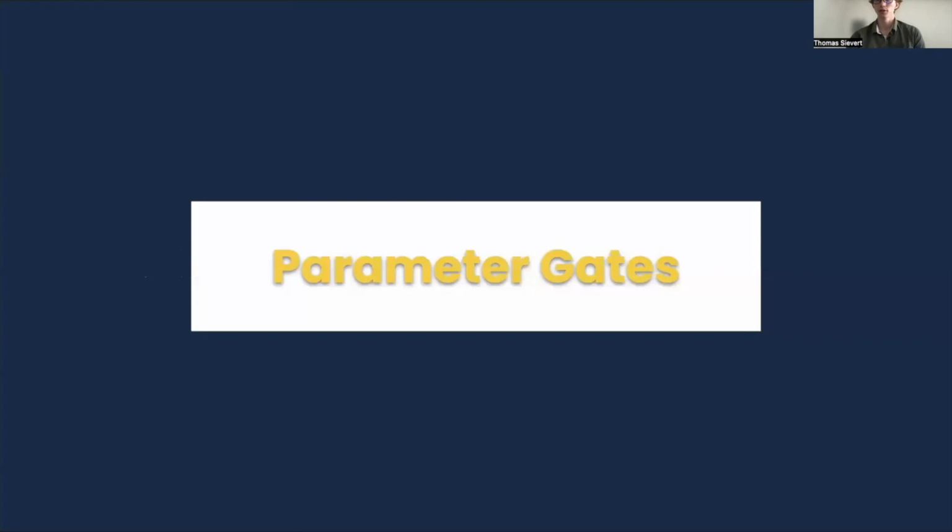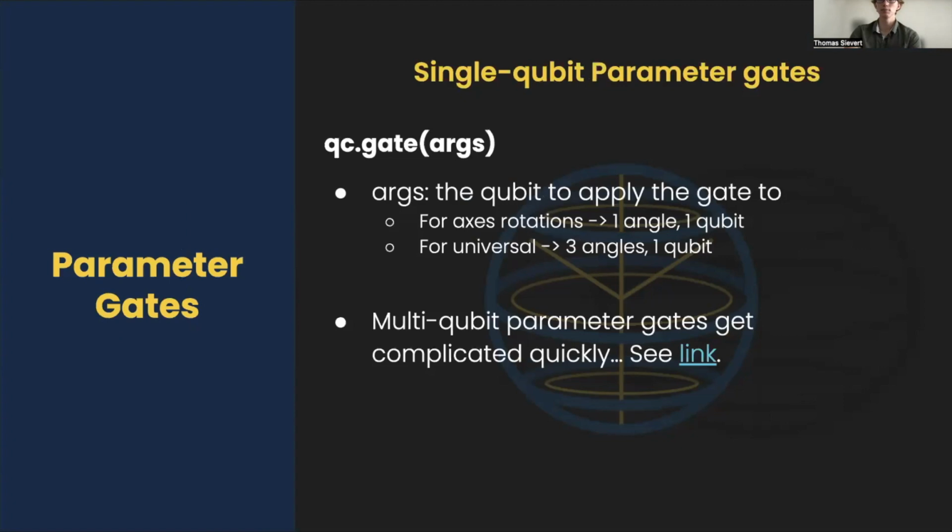Okay, so we're going to talk about really just one more thing today, and that's what you might call parameter gates. Parameter gates are very similar to the gates that we've talked about so far. The only difference is the gates we've talked about before, basically the only parameters they take is what qubit or qubits are involved. For our single qubit rotations, it was just what qubit are we rotating. For our CNOT, it was what two qubits are we applying the CNOT between. But there were no other parameters.